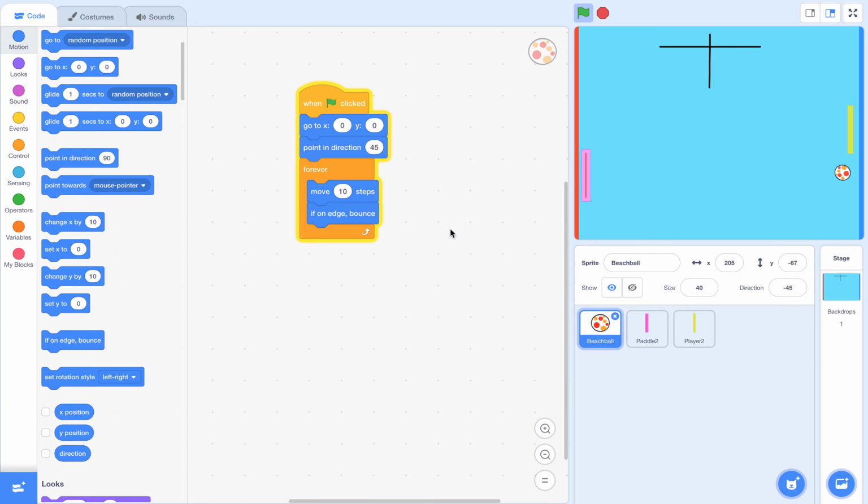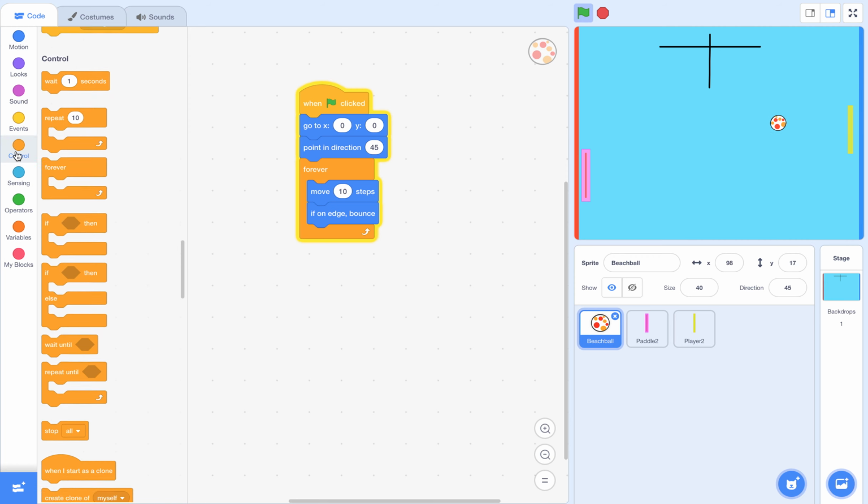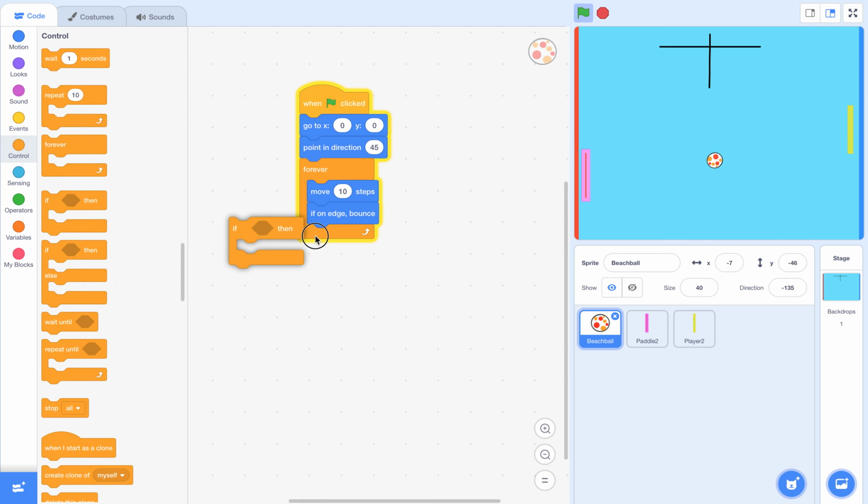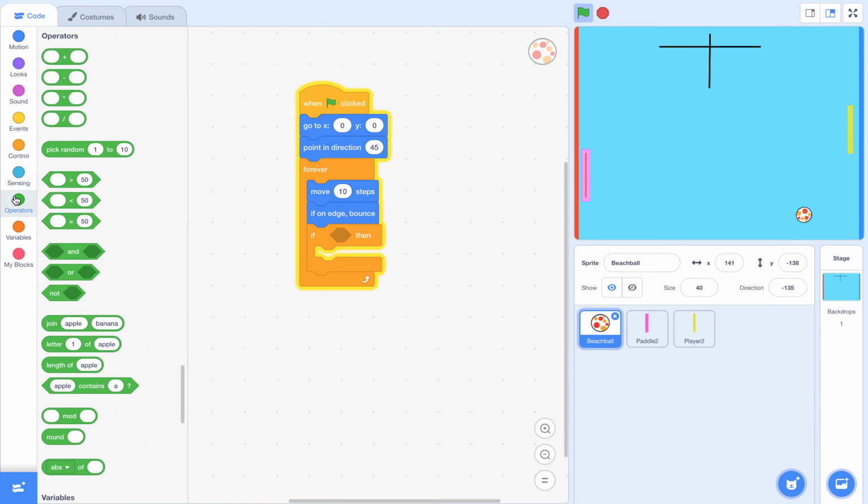So we are going to say if touching this color, then we are going to use the or here.